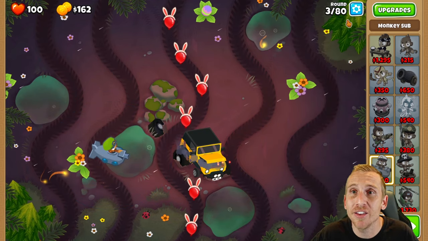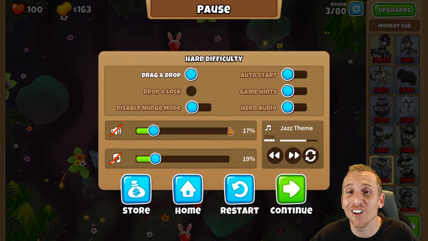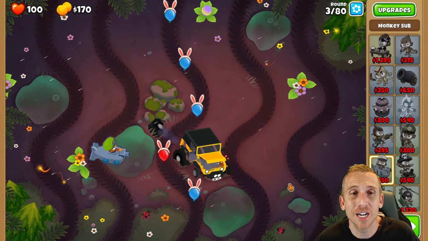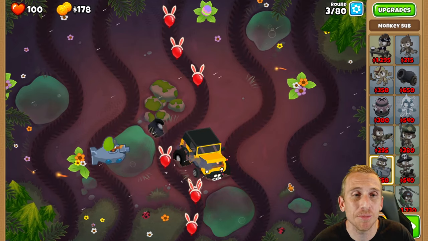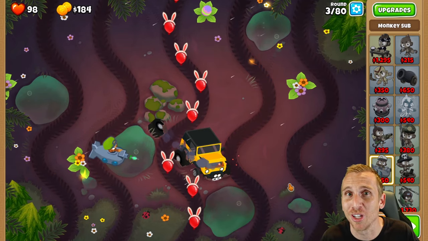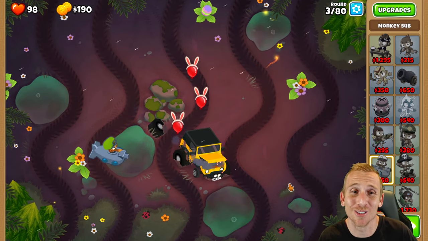We're then gonna hit play and then go up to the top right corner and make sure that auto start is off. I'm gonna turn off auto start for this entire game, and you guys should too, because we are gonna have to make placements and buy towers and sell towers, and I don't want the extra difficulty of Bloons rushing through while you're trying to do that. So just make sure that auto start is off.